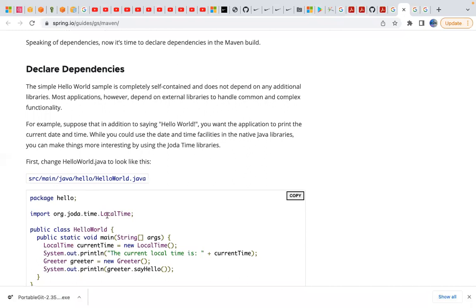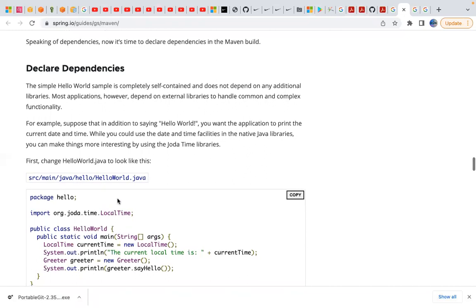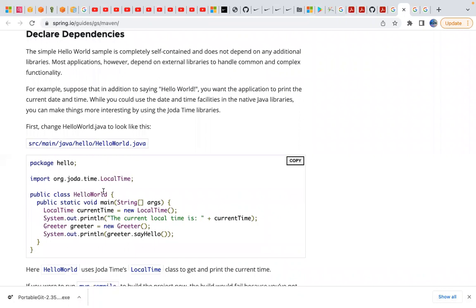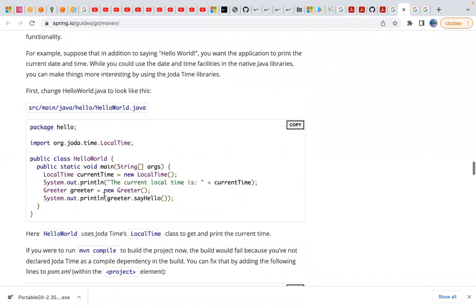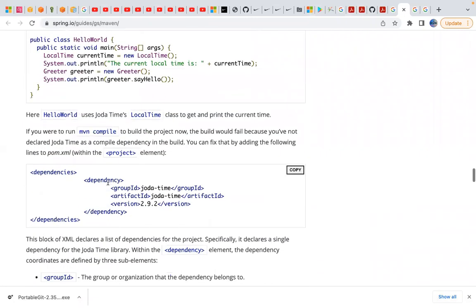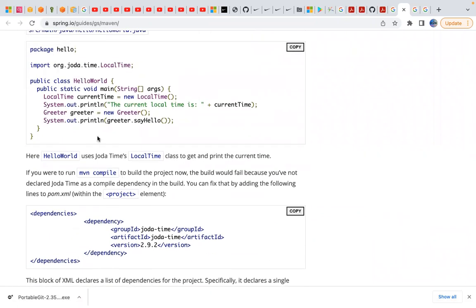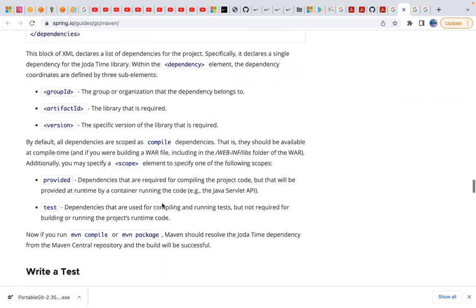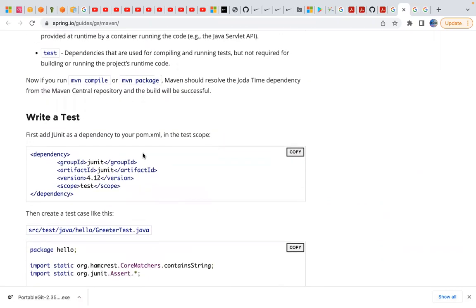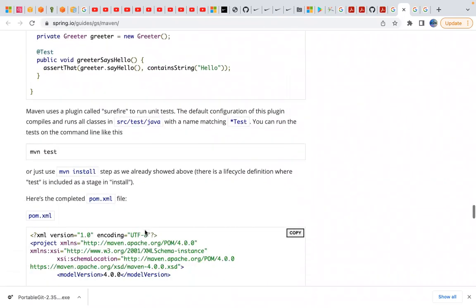And this is how they write test cases. If they want to update the code, this is Java code and we are not Java developers, so don't worry about the Java code. This is showing what exactly is happening and how we can provide the dependencies and all the stuff inside a pom.xml. That's what it means. Okay. This is how people write test cases, simple JUnit or whatever test cases for the Java code they are writing. And don't worry about that.